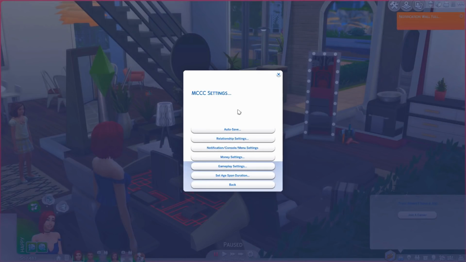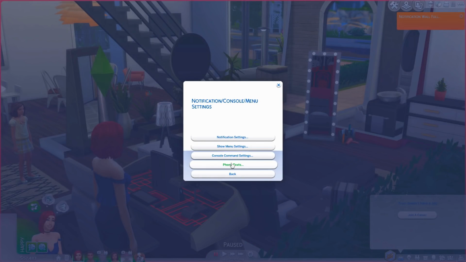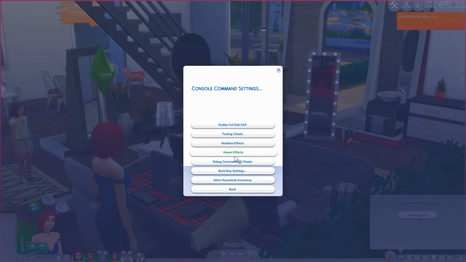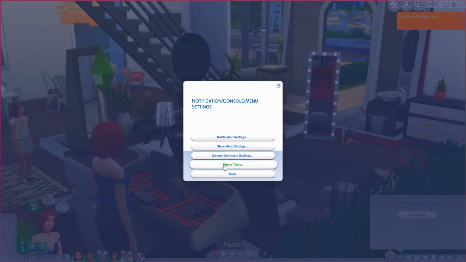Also, last thing, if you go into MCC settings and then into notification console menu settings, this is where you can add, I think it's here. I don't know, to be honest. Oh, maybe it's here. Oh, I think it is. You can enable full edit cast, so you never have to type in full cast edit mode. And I'm pretty sure this is where you can enable the thingamabob so that you can always have the thing to add more traits and stuff. I have that on. I don't know what I clicked. I think it was this one, debug commands and cheats or something. Either way, you can play with this, and so many possibilities.